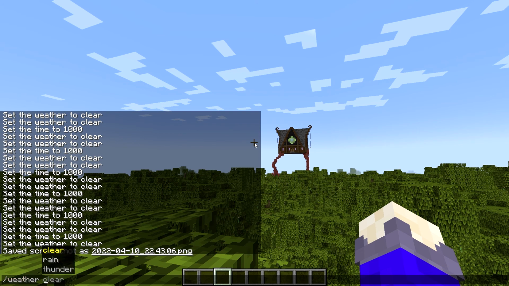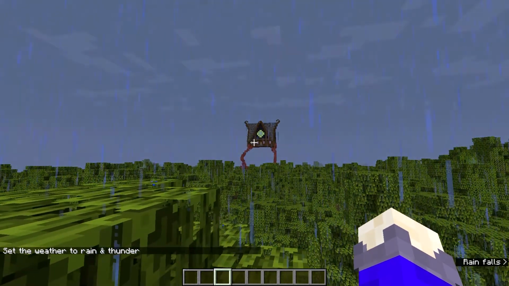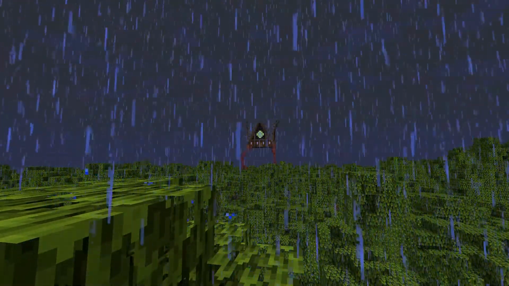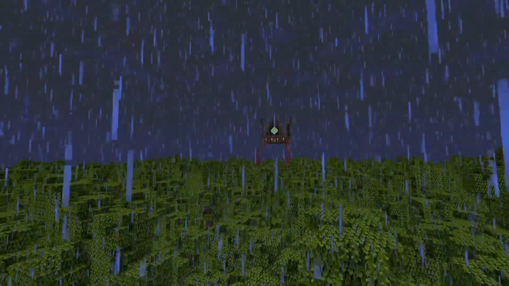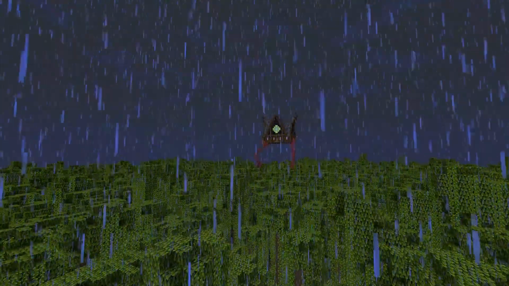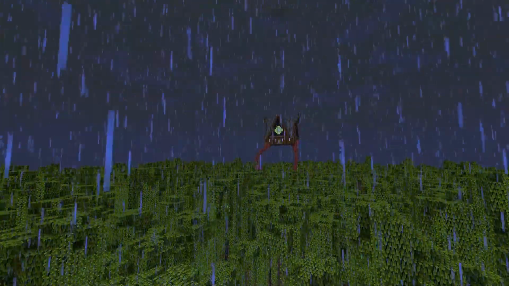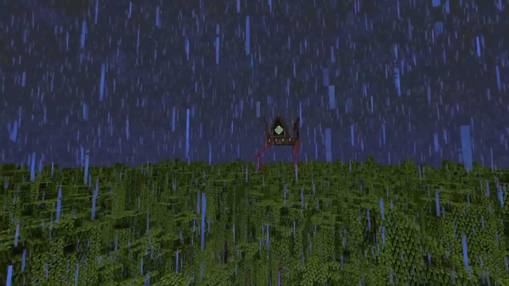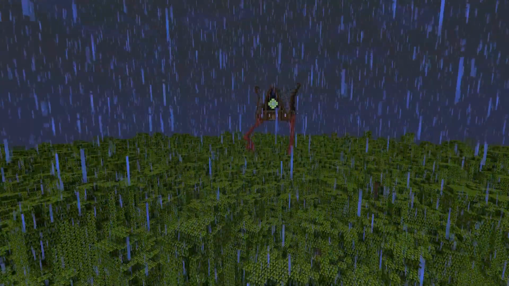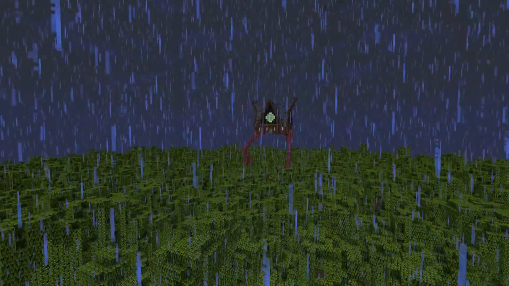So, let's go thunder. Just look at this evil house coming towards you. Yeah, that's cool. I really like that. Can we get some thunder, please? Okay, it's not coming. But that's the first build I did here, and I think it's, there we go. I think it's really, really cool.